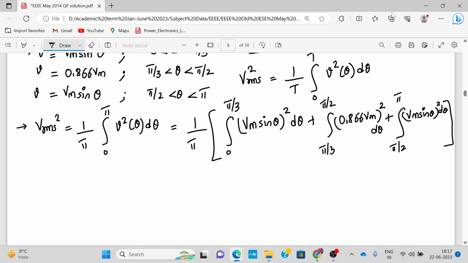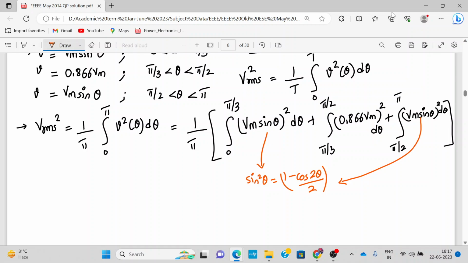Now I'm leaving the solving part up to you all. I mean, next step will be what? What is sine square theta? 1 minus cos 2 theta by 2. Correct? Here also you apply the same thing over here. And then you integrate it. It will be theta by 2, and again you will get sine 2 theta by 4. And similarly you can solve this further. It's a calculation, simple calculations are there. It will take some time for us. That's why I'm directly giving you the answer for this now.